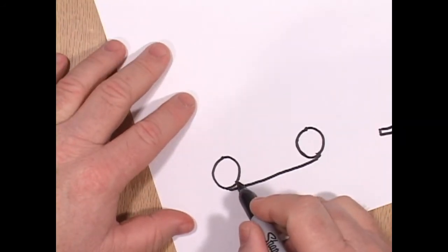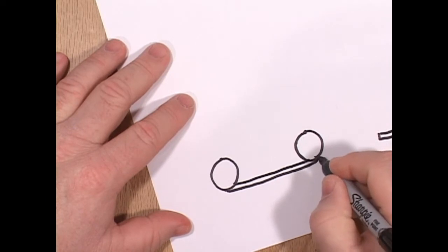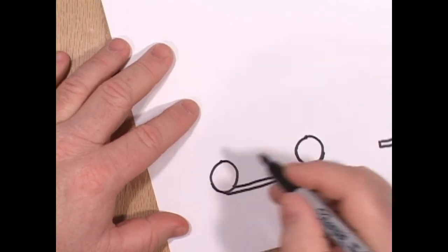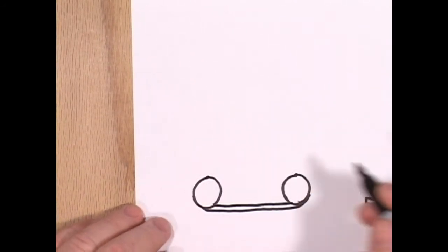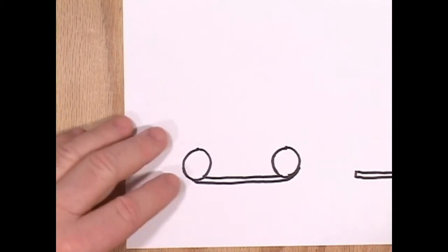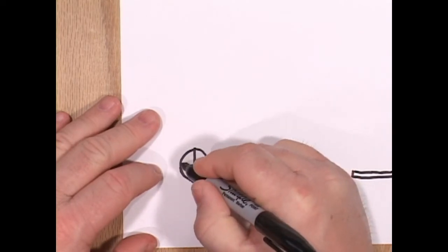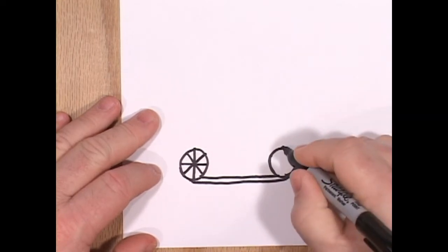Now double up this line in the middle. Just keep it skinny though. Double up that line. And if you want to take this line and run it up onto the edge of the circle, that's fine. And if you've got other little pieces out here, that's okay too, because this is in the snow, it's making tracks, and we'll deal with that later. All right, let's put lines on the wheels and make them look like a pizza.